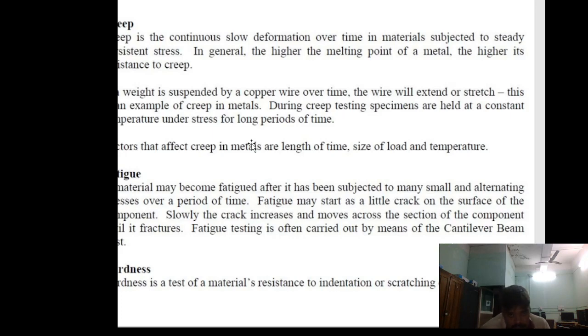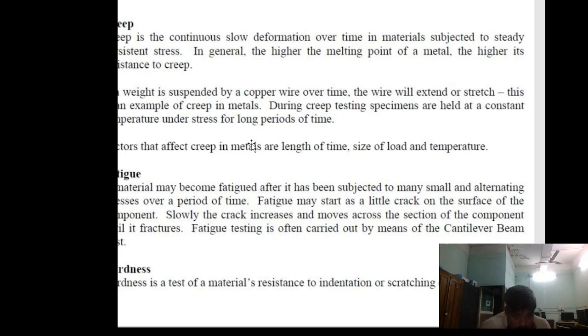If a weight is suspended by a copper wire, over time the wire will stretch. This is an example of creep. During creep testing, specimens are held at a constant temperature under stress for a long period of time. Factors that affect creep in metals are length of time, size of load, and temperature.